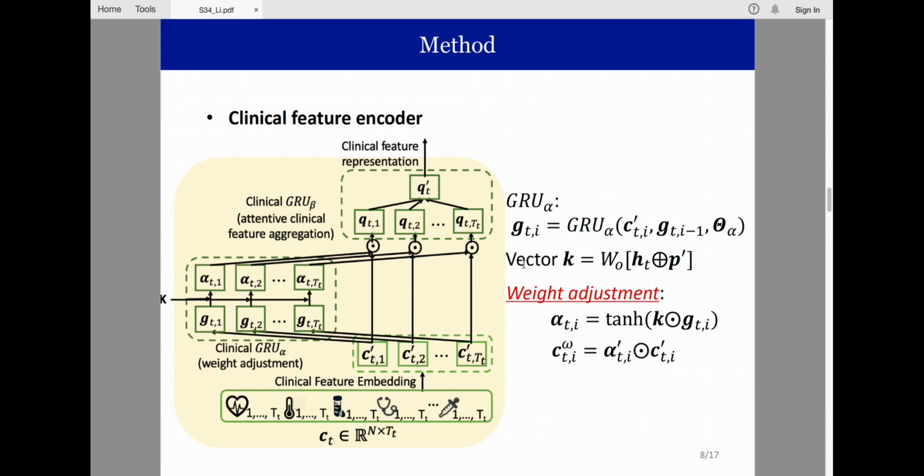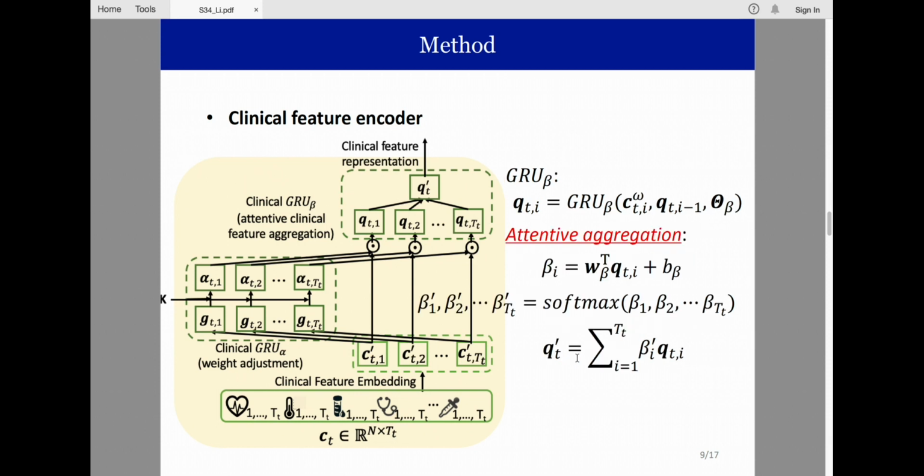Then we compute a vector K that contains the diagnosis code representation HT and the demographic information P prime, and we adjust the weight of the clinical features based on vector K. After the weight adjustment part, we obtain the clinical features CT omega, and then we input CT omega to the clinical GRU beta.